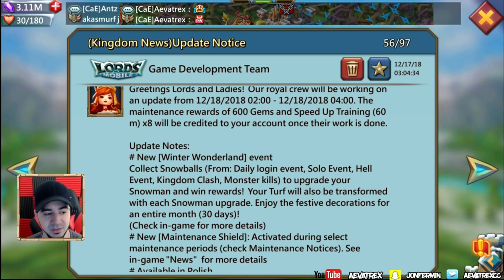If you don't know exactly what that is, if you go over to the events, you can actually go through what's going to be happening every single day for the next week or two. So that's all in the details there, but essentially it says collect snowballs from daily login event, solo event, hell event, kingdom clash, which is actually going to be in a few days, and monster kills to upgrade your snowman and win rewards. More on the snowman in just a second.